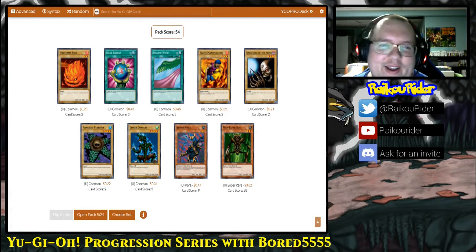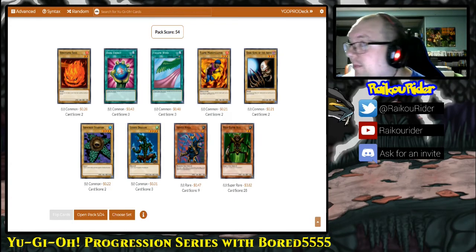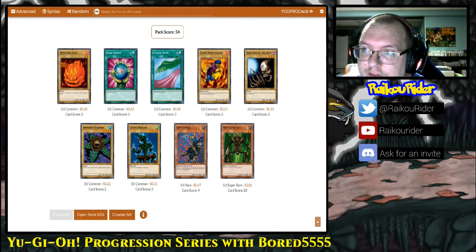Oh, wow! We got a second Man-Eater Bug. That is big. One Man-Eater Bug is not unexpected, but two is pretty crazy. So we're going to have a lot of removal and should be able to out any tribute monsters that our opponent drops. And like I had said previously, this is going to be relevant for 7 sets. It becomes irrelevant at Magician's Force, and during Magician's Force we get a common version of it, but that will serve us well for the first 7 sets.